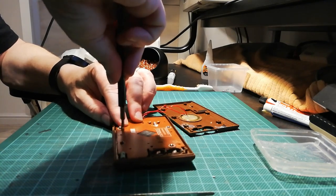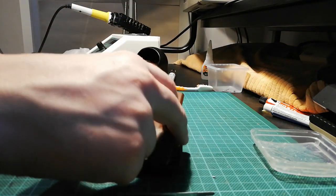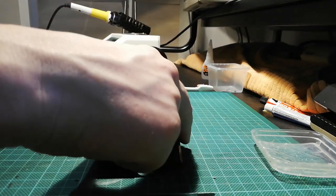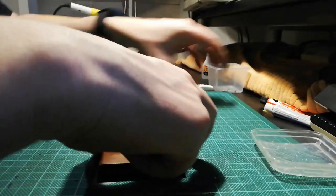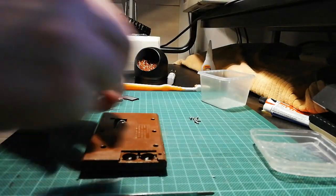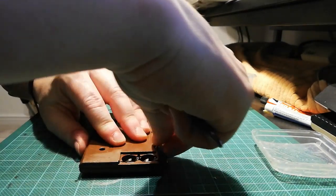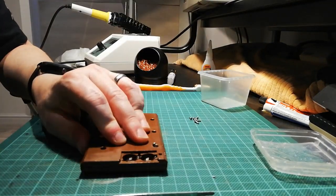Okay. So we can't tell until we screw it down, because the case compression is what keeps all the things together and helps to keep the joints together in the battery compartment. So we have to go through this every time. Every time.